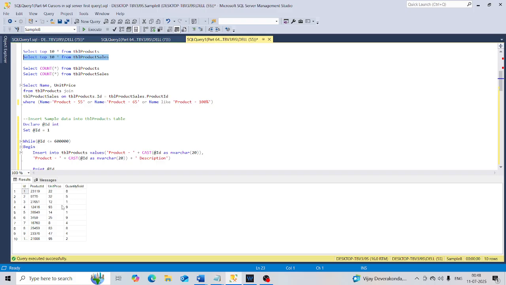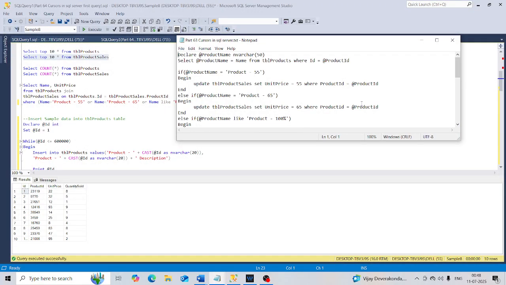Let's say I want to update this unit price, and there are some conditions to follow to update the unit price in the TBL product sales table. Which conditions are we talking about? These are the conditions.